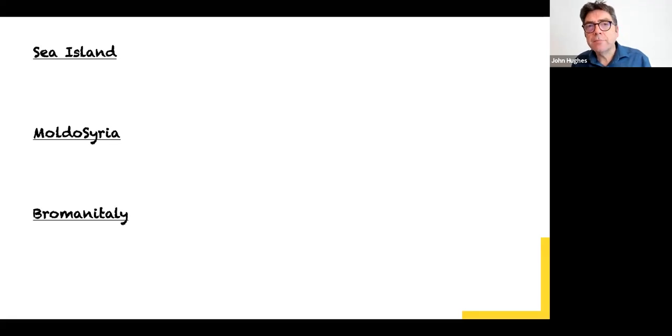And I had 3 groups in the class, and they came up with 3 new countries. They came up with the country of Sea Island, which sounds like a very nice place to live. One group had students from Moldova and Syria in, so they created a new country called Moldo-Syria. And then a third group, maybe you can guess which countries they came from, because the third group was listening to the second group and they thought, what a great idea to merge the names of our countries.